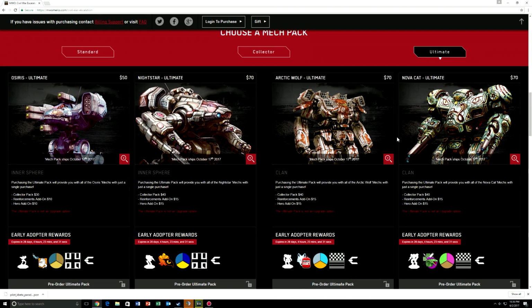But if I were to pick up one in particular out of all of these, it'd probably be the Arctic Wolf. If I were to take 2, I'd probably do the Arctic Wolf and the Nova Cat. And then 3 would be Arctic Wolf, Nova Cat, and Osiris, and then obviously all 4 would be all 4. So that's probably my trophy mech here in this pack, just because I like the hard points the most. Obviously with the missile spam and stuff like that, short range, close range combat.